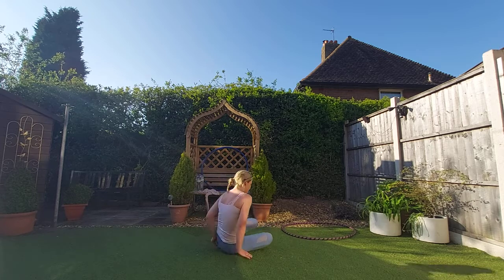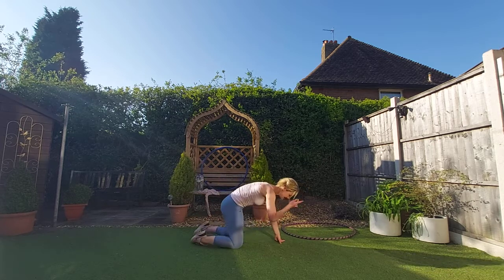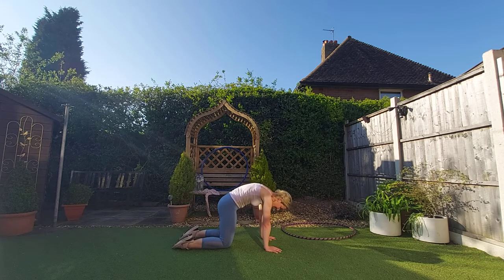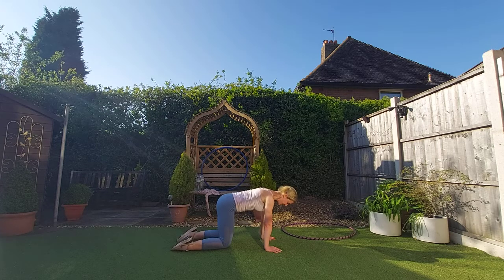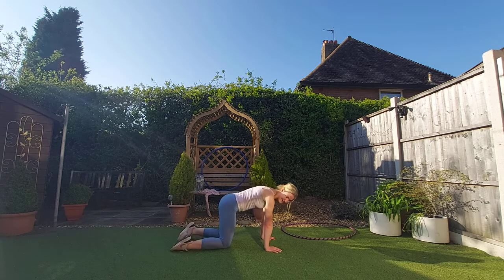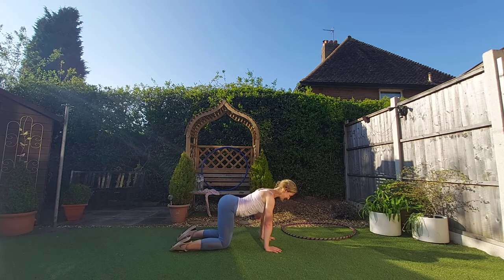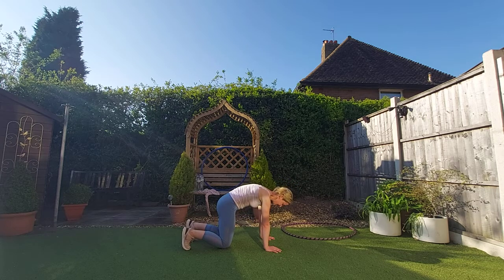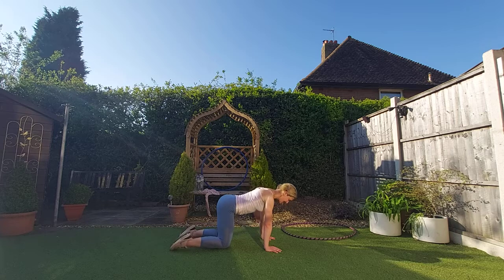So from this position, come onto the knees, and then you're just going to take it into that cat-cow posture. So knees are underneath hips. Breathe in, round the spine, breathe out, dip the spine. So just press down into the tops of the feet so you activate into the abdominal line. If you want a little bit more, tuck the toes as you round, lengthen as you extend the spine. So make sure you're starting this right down from those sitting bones so you get a full flexion of the spine.